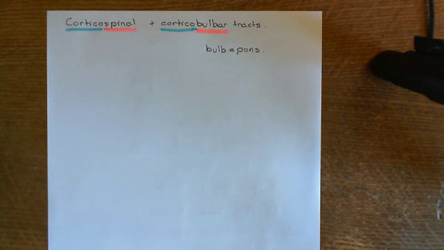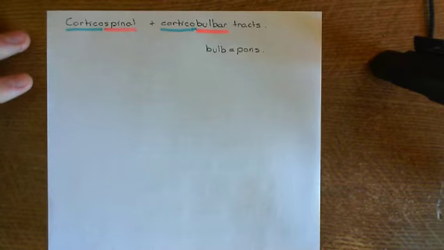We'll have to diverge at some point as they split off. We'll start with the corticospinal tract, which will deliver these fibres right down into the spinal cord, and then we'll go back to the corticobulbar tract. Right, and then we'll talk about the motor neurons themselves, and then we'll put it all together and see how these two sets of neurons degenerating is going to give the symptoms of amyotrophic lateral sclerosis.